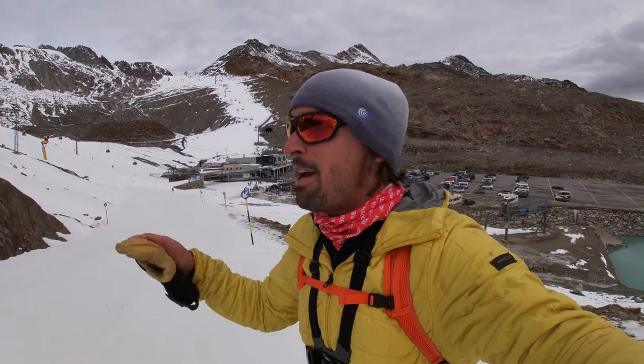But the snow is slightly better on this side of the mountain. It's softened a tiny bit in the sun and it's just more cut up basically because there's more punters skiing here. And I guess the other side, they've injected the piste for the World Cup races. Whereas this side, it's mostly mere mortal skiing. So yeah, they haven't injected the piste here, I don't think.